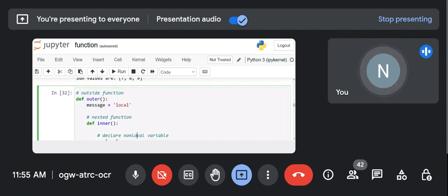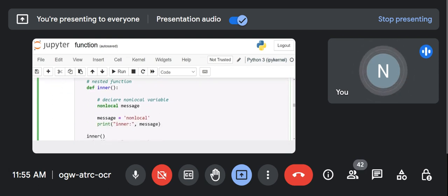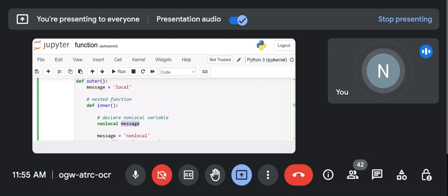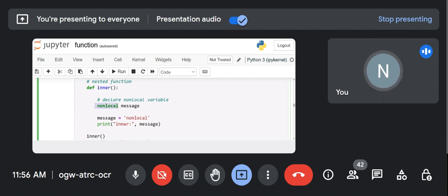Okay, so we have already declared this message above. This variable message I have already declared in the outer function, but I want to declare this variable again in the inner function also. So it's mandatory for you to make it nonlocal. The concept itself says a nonlocal keyword is used to define a variable inside nested functions, where the variable should not belong to the inner function.